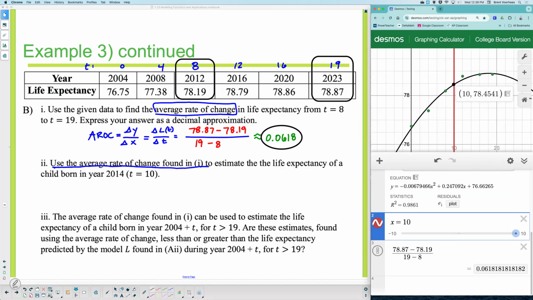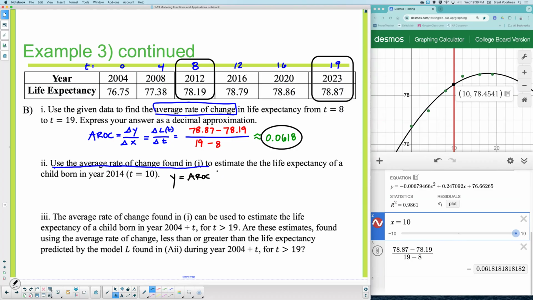Here's how you do this. You write an equation. You use the transformations that we just used last class. The AROC is the same thing as your slope. So you're going to do AROC, and then you're going to plug in your point where your X is a liar and your Y is a truth teller. Now you might be going, wait, where are these values? I'll explain it to you. Our estimate, I'll do Y hat here for estimate because I did that earlier, is going to be this AROC, 0.0618. That's actually 4 decimals.